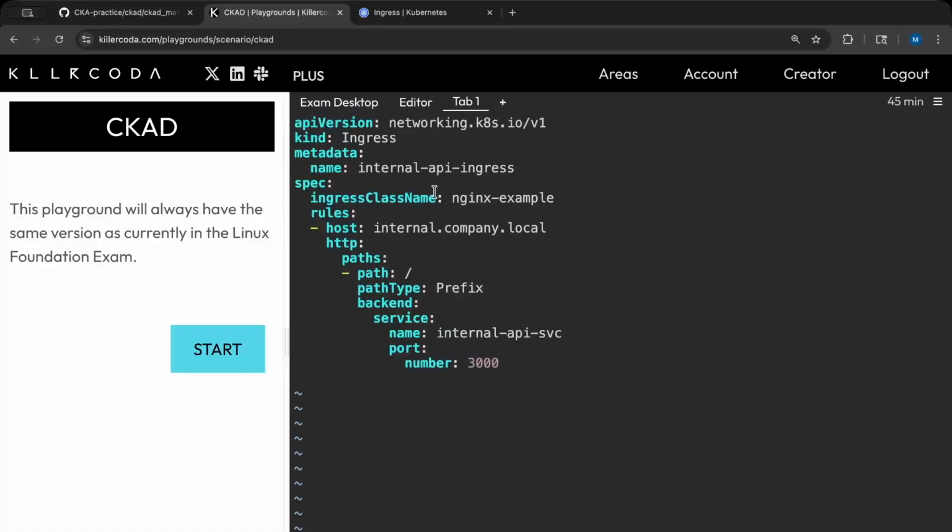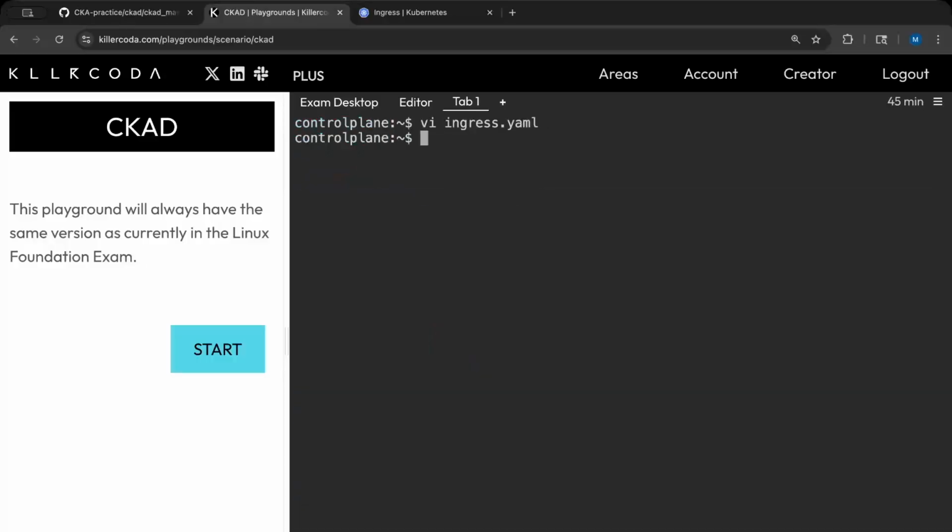I'm not sure they will ask you to get the Ingress class, but in an extreme case, to get the Ingress class, you can run get ingressclass and then you see whatever ingress that they use. Normally it's just going to be Nginx ingress, but whatever ingress they use, you copy the name and then you put it inside the YAML file.